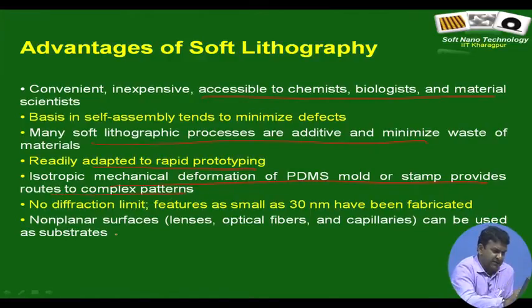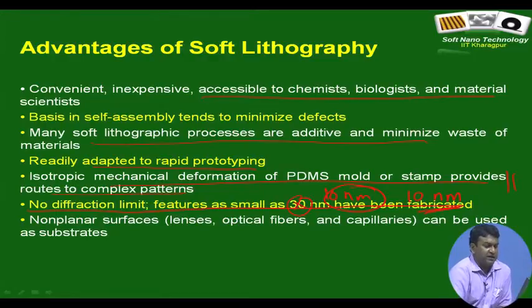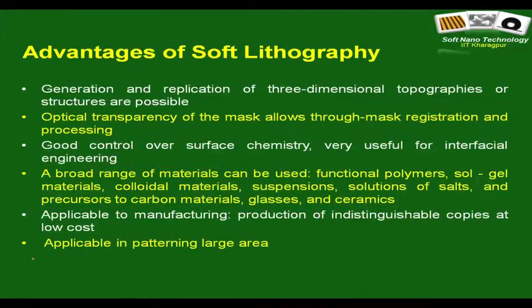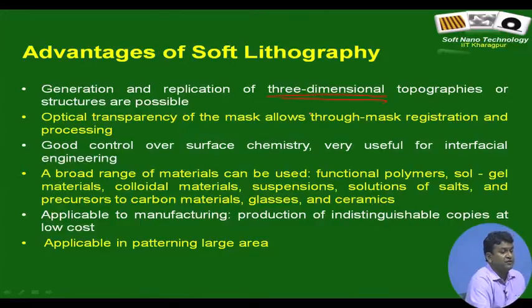This is something I really do not want to highlight, it is a bit of details. This is extremely important: no diffraction limitation, and structures as small as 10 nanometers have been fabricated. We have already seen that structures down to 10 nanometers have been achieved. And non-planar surfaces, this is another major plus point of soft lithography, because most of the techniques rely on a flexible stamp or a surface. You can create non-planar surfaces. We have also seen that we can create 3-dimensional topographies.